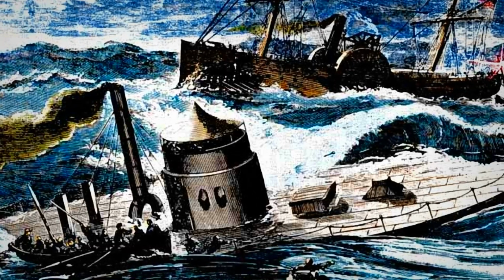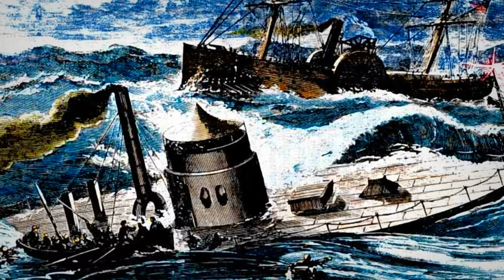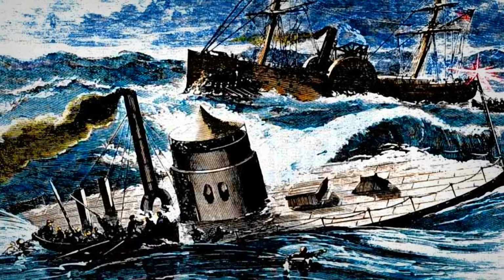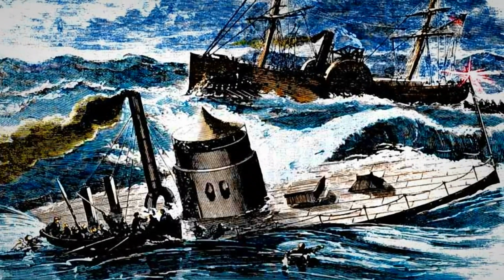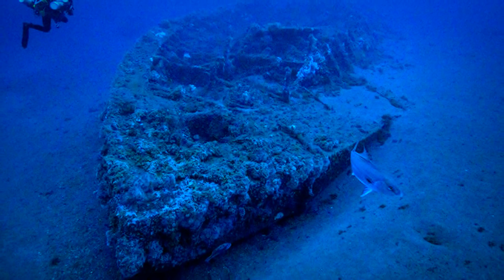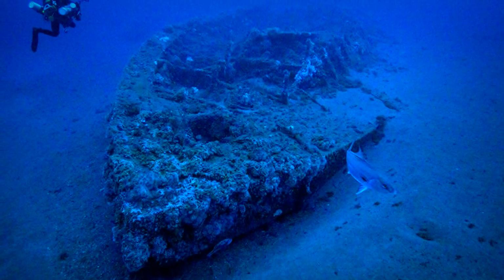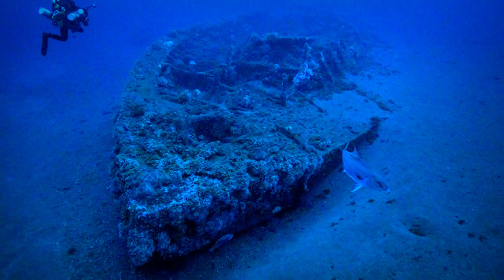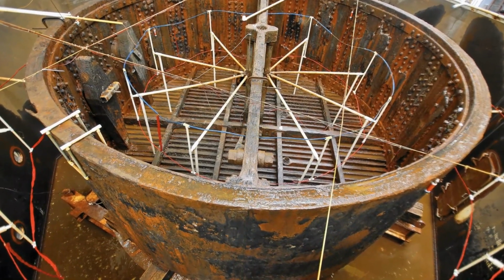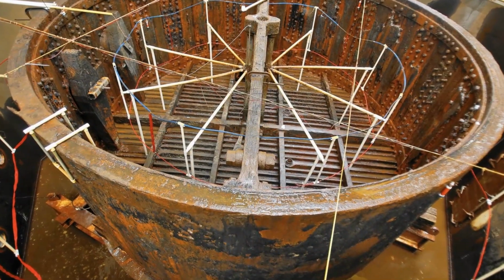But no ship lives forever. On December 31, 1862, the Monitor was being towed by the Rhode Island when it was caught in a storm and sunk, along with 16 of its crew. However, its legacy lives on as scientists attempt to preserve its remains in the Monitor National Marine Sanctuary in Virginia. Most of their efforts are focused around the turret, a revolutionary artifact. Winning the Civil War shaped the United States to what it is today, keeping all people equal.